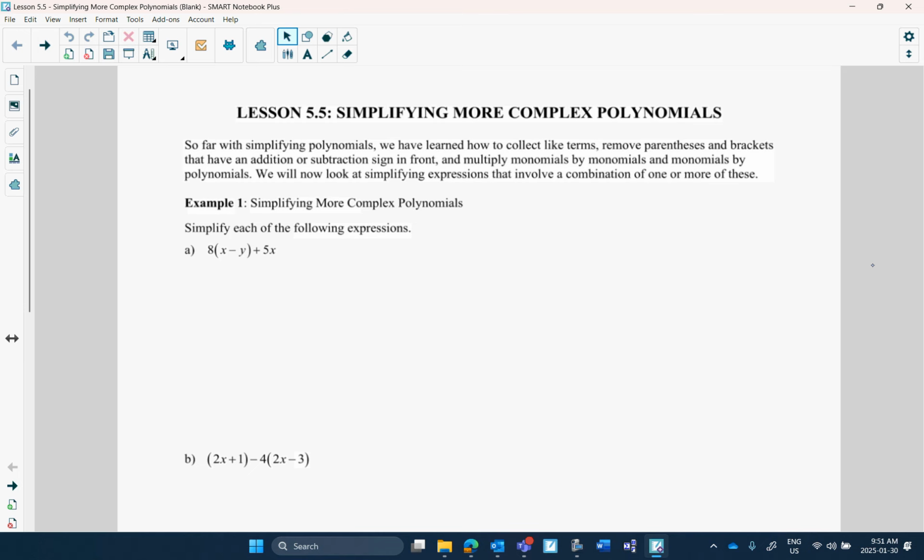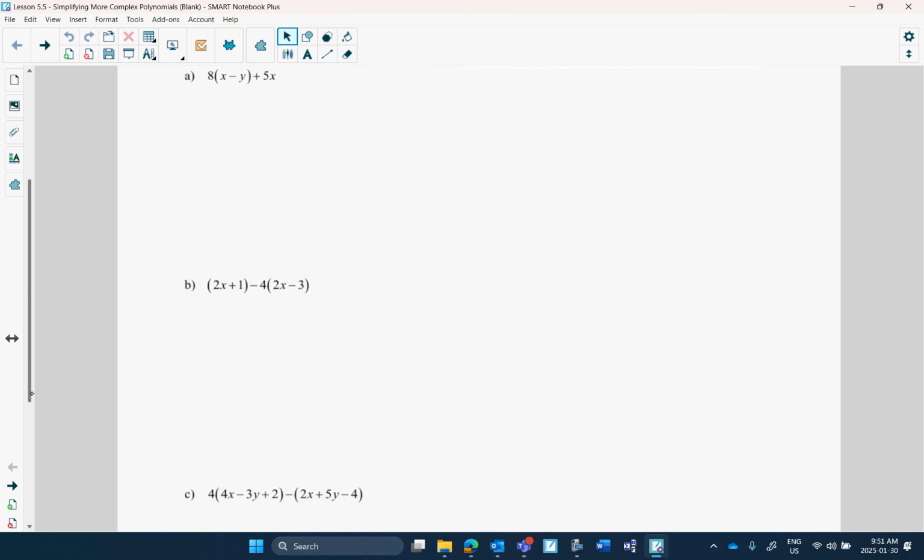And so you can always tell how many steps you have to do. Like this B, I'm going to do 2 steps. The first step, I'm going to take out the parentheses. The second step, I'm going to collect like terms. This one, I'm going to do 2 steps. Take out the parentheses, collect like terms. And then we'll get to the second page later.